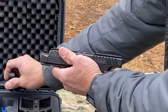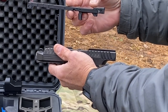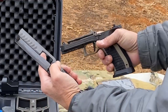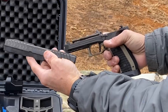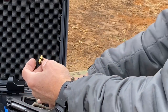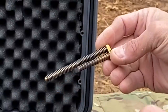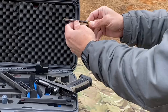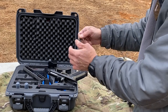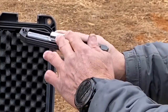Now I can take this off. If I wanted to switch it out for irons, it's as easy as placing this on — you guys can see how those irons don't move; they are fixed. There's the slide portion. You can also see the Allen key is what actually holds the extractor in place. And on here, this is a piston. If you guys are familiar with H&K P7 M8s or P7 M13s, I think this was straight out of that playbook. The only thing is on an H&K it's vertically in the pistol rather than horizontally. This allows you to get the recoil guide and all that above the barrel itself. And it is a fixed barrel.